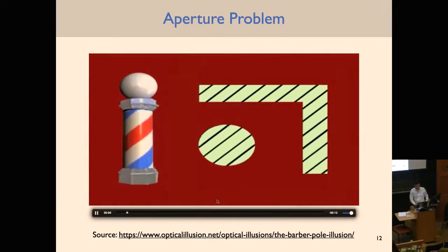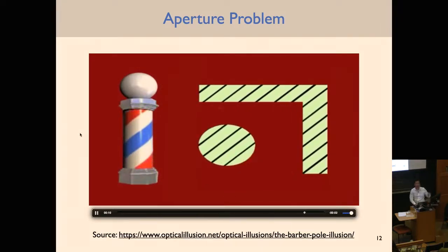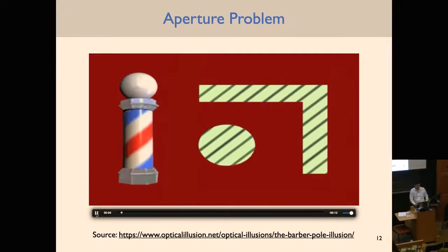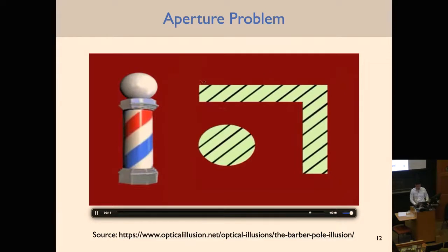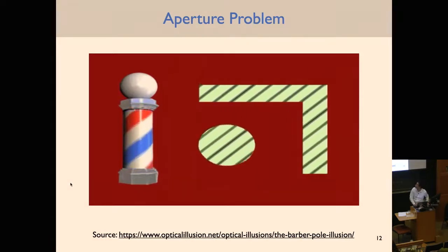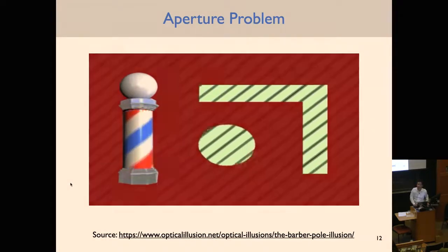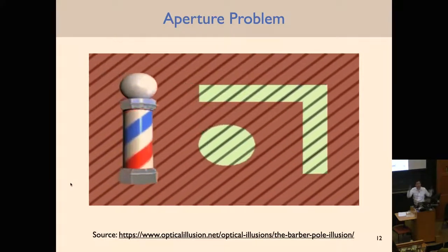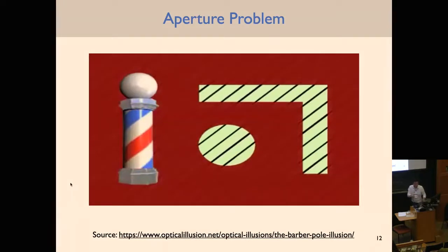Except that, of course, we're looking through an aperture, like we're looking through this rectangular screen. Let me just play it. So when the background goes away, it'll look like there's a whole bunch of lines that are all moving in the same direction, diagonally. But we're looking through this rectangular aperture. Right, so our human minds are somehow resolving this ambiguity. So we think the motion at the top portion of the strip is to the left, the vertical portion is up, and the ellipsoidal region is diagonal. So we're making some assumptions to resolve this ambiguity.